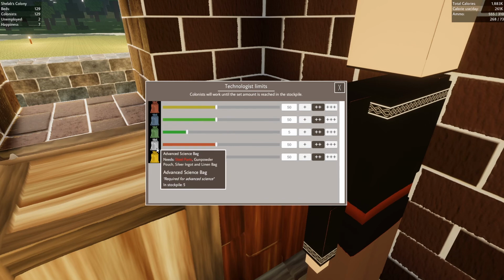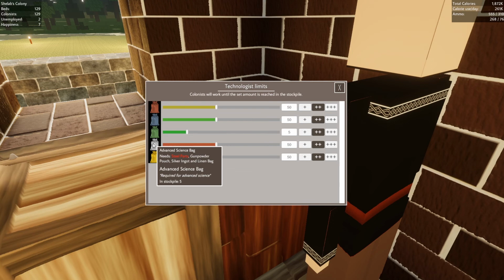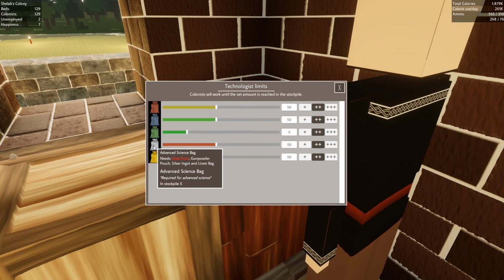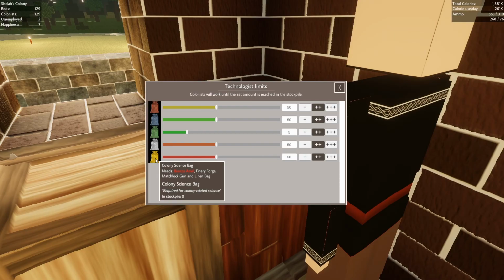So we need copper tools for the basic science bags, okay. We need bronze anvil, binary forge, matchlock gun, and a linen bag for each one of these bags. Okay, yay! Steel parts, gunpowder pouch, silver ingot, and linen bag. Okay. Well, that's quite the ask, isn't it?